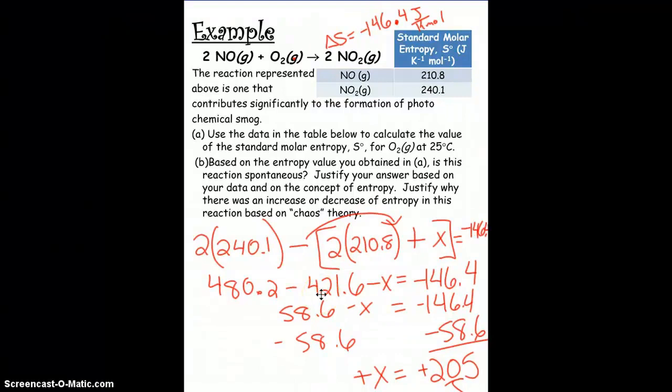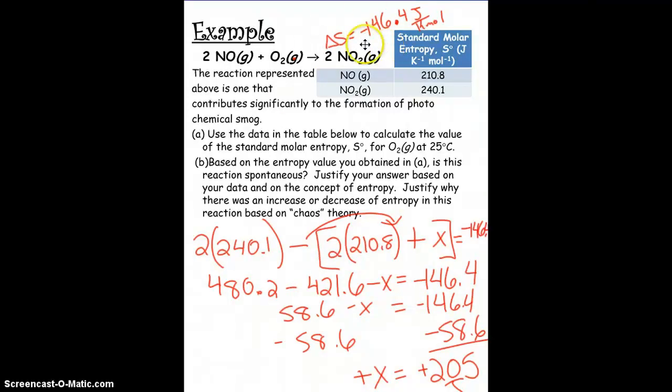All right, so now that we have the value for the delta S, we can go back and look at the equation here. Okay, so it wants to know if the reaction is spontaneous or favored. Well, we know that two things drive a reaction: decrease in enthalpy and increase in entropy. Here we only have entropy values to look at, so we have to base it solely off of the entropy.